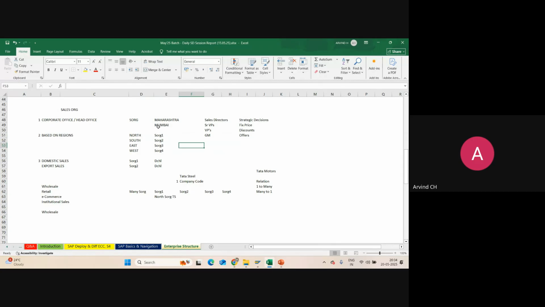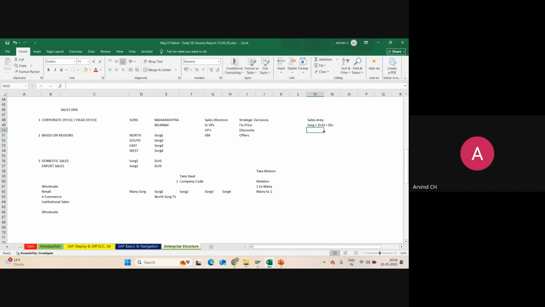Otherwise, if you have more org units, the process becomes very complex, because there is a sales area that you have to define. What is the sales area? Usually it is a combination of sales org plus distribution channel plus division.